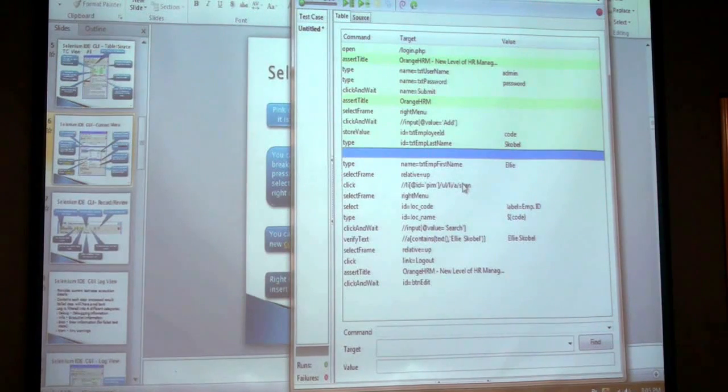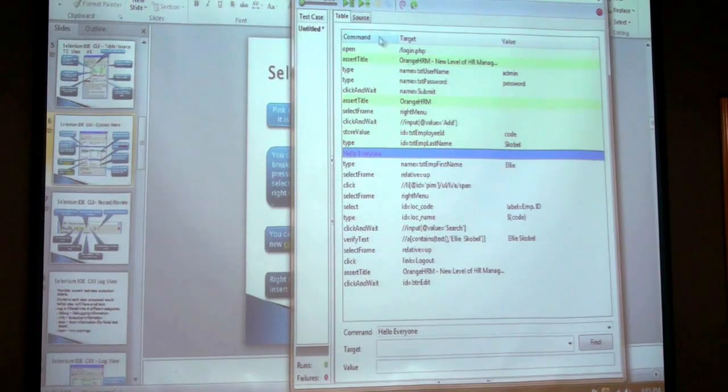A comment is a little bit different from a command because it only gives you one field. Even if you try to put something in the target and value, they're not going to let you. They're not really grayed out, but they're uneditable, so you can't click inside them. And once you type something in, it's going to come out pink or purplish pink. So that's how you know something is a comment.